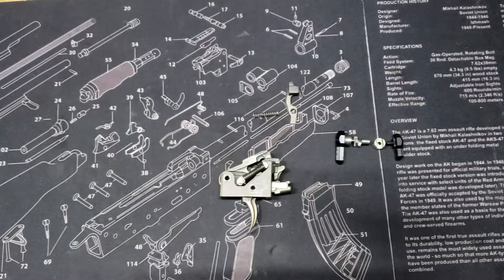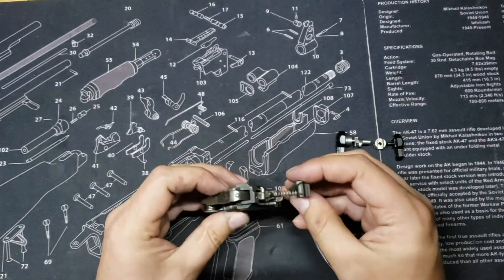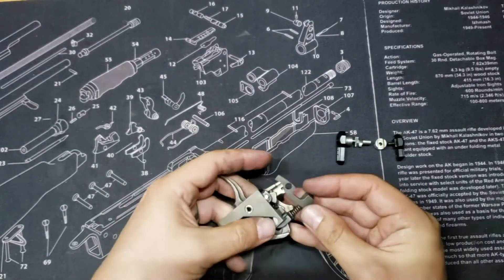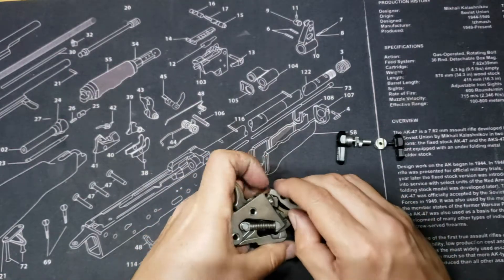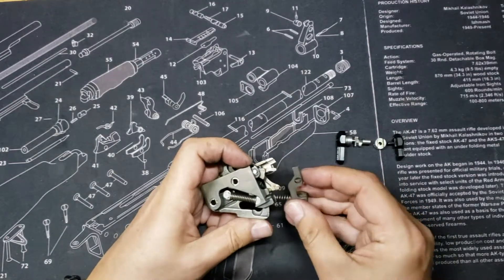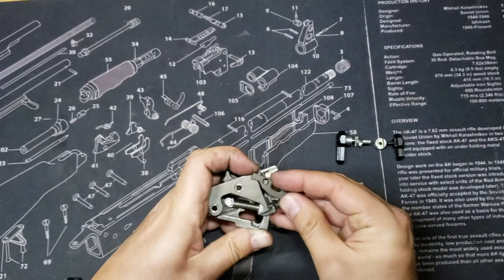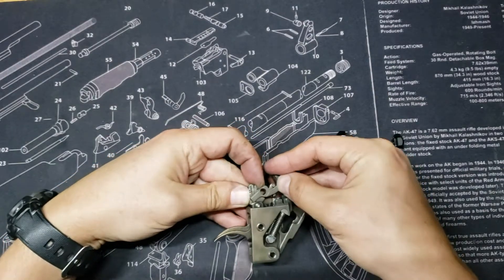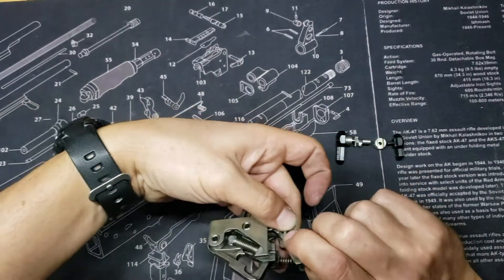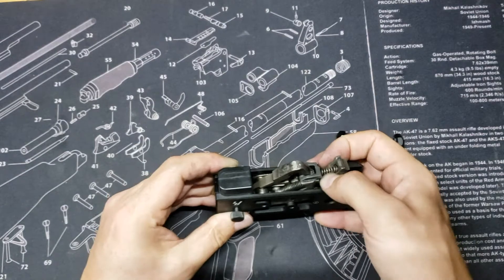Most people should be familiar with the next portion of this assembly as they've done it when they first installed their Echo. We'll place this spring inside the stop bar — it has to be placed inside of that as well. You have to bring this disconnector or catch back off. Be very careful not to let it loose at the same time you do it, as it does like to drop the hammer. You want to hook that behind the cam piece there and keep this held together while you insert it into your lower. For today's video I'm using a Strike Industries jig as we slide it down in.